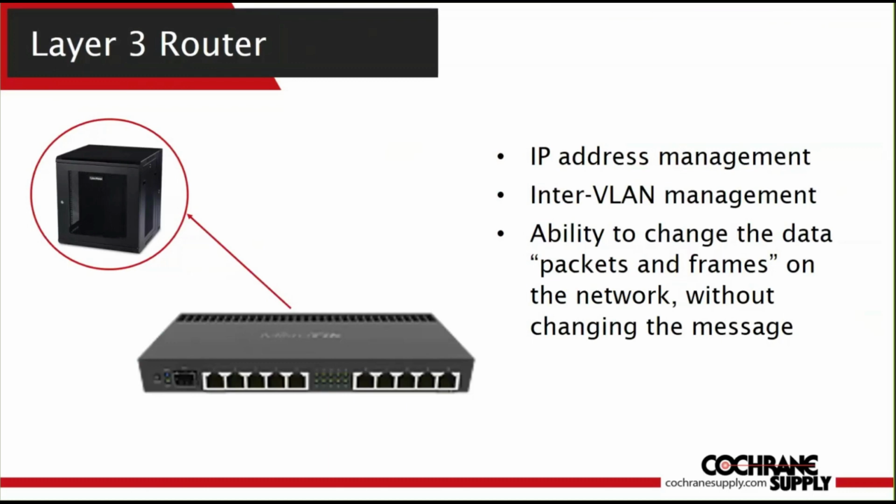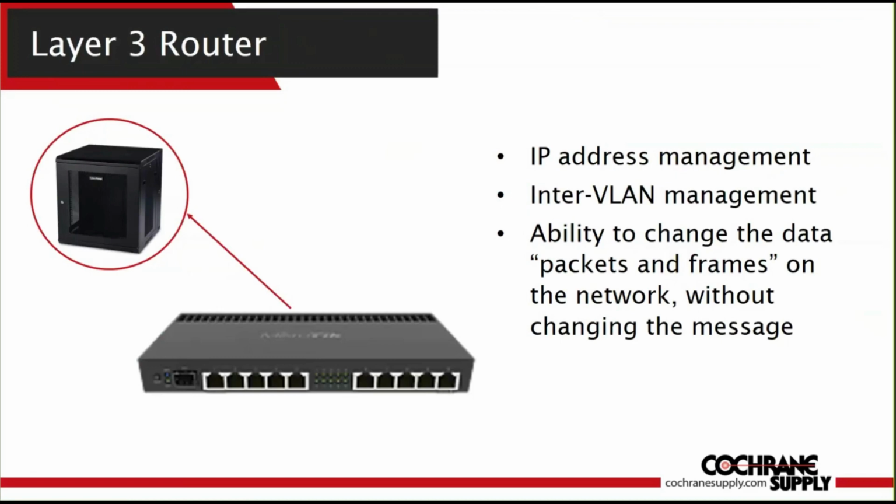So now we're talking about our layer 3 router, and you'll see where this layer 3 router falls when it comes to overall topology, but you need a layer 3 router to actually manage all your IP addresses, has inter-VLAN management capabilities, okay? So that you can route certain operational technology to certain applications, right? To make sure that you keep all of your OT separate. So in other words, in addition to setting up your VLANs with your network manager, then we make sure that all that information gets routed to the right place on our server.